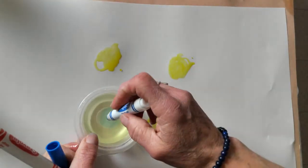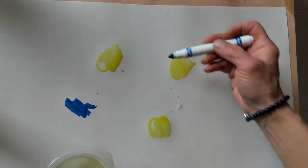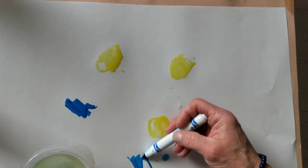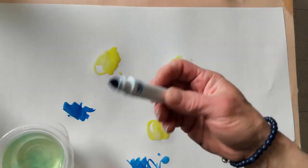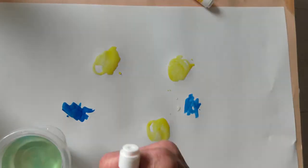Ooh! That was a tough one. And some red. Blue. That's not red. Silliness marks. And now I'll do some red.